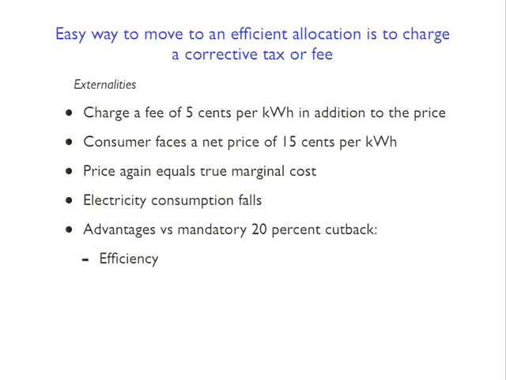So you're getting a gain in efficiency in the sense that you're really focusing the reductions on people for whom it's pretty cheap to cut back, and you're easing away on reductions for people for whom it's very expensive to cut back. So there's an efficiency gain, and then I think you could also argue there's probably an equity gain. I mean, this is a little bit trickier.